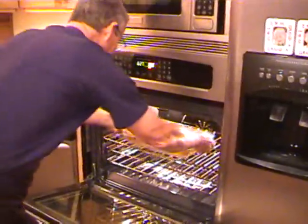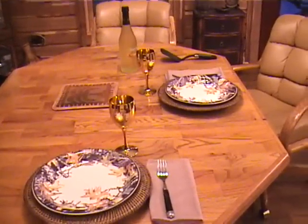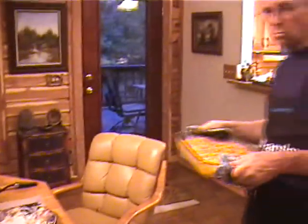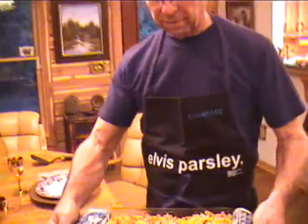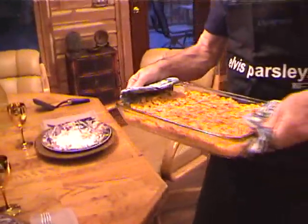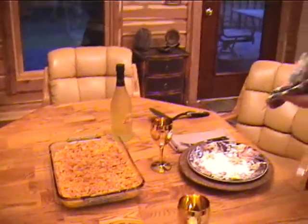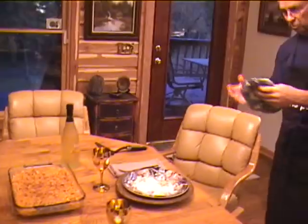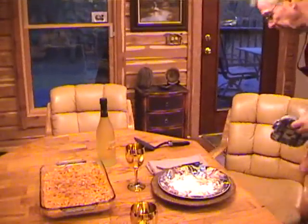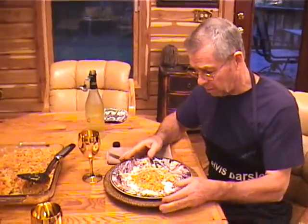4, 3, 2, 1, go. All right. It's been in the oven about 15 to 20 minutes. The cheese is all melted and gooey, and we are ready to serve. These are special pot holders. Just regular pots, not the other kind of pot. So, we're all ready to go. We have our wine, we have our dish, and I'm just waiting for my special lady to come join me. Bon appetit.